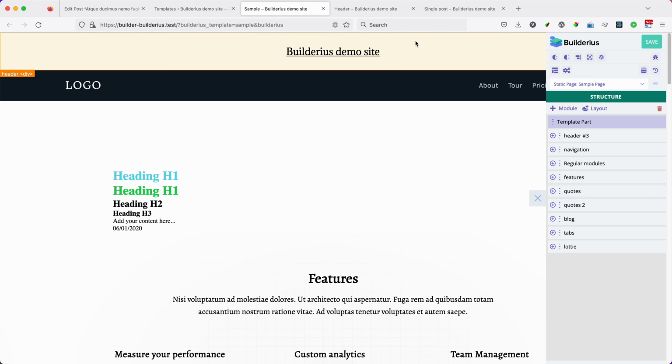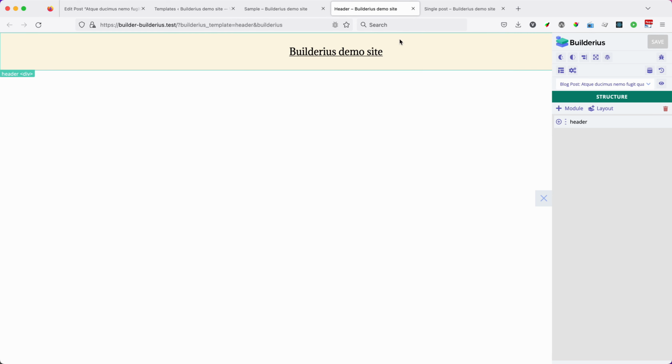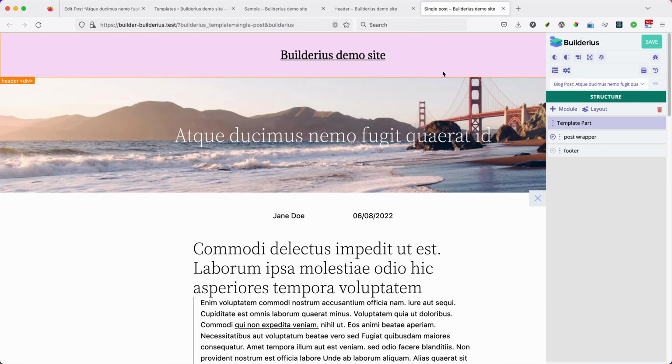Here I still have this yellow color, the original color of the template part, but for this template I have updated the style of the header. I customized it via CSS variables, and now it has a different color.